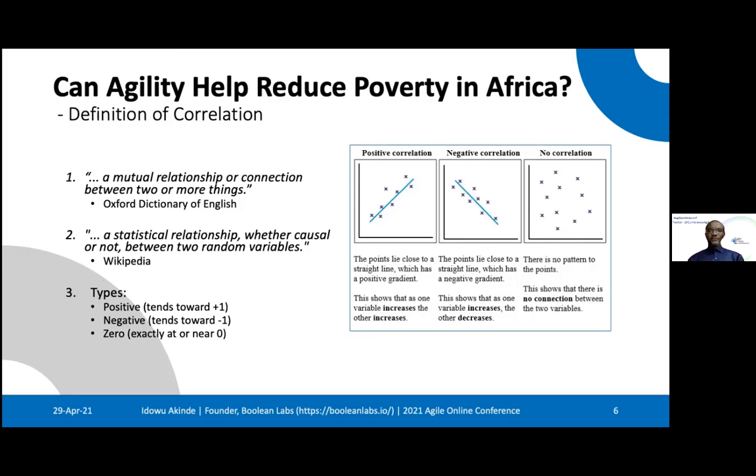If you look on the right side of this screen, you have an upwardly trending graph, essentially saying that when it's upwardly trending, there is a positive correlation between the two variables, meaning that an increase in variable 1 usually results in an increase in variable 2. That is essentially the definition, and that's what it means to have a positive correlation.